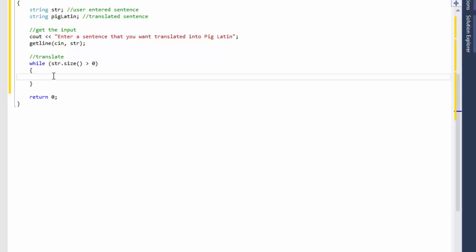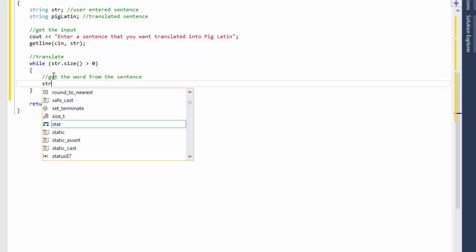So the first thing we need to do is to get the word from the string. So I will declare a variable. It's not a comment. Get the word from the sentence.